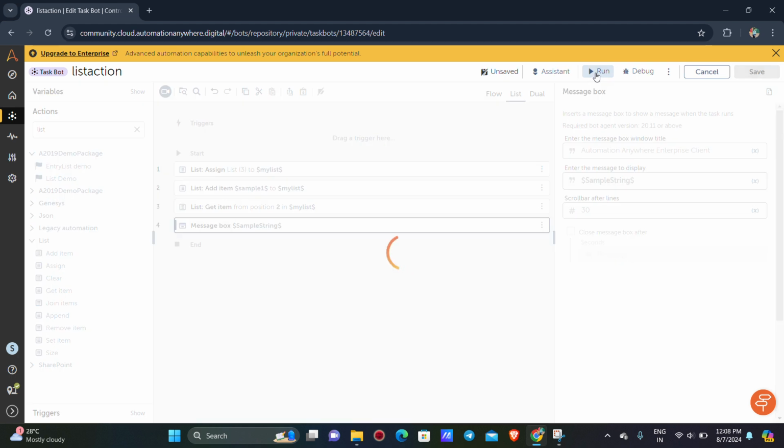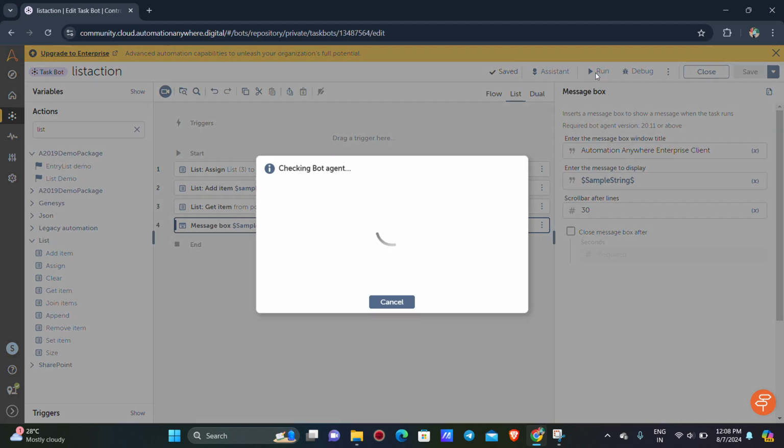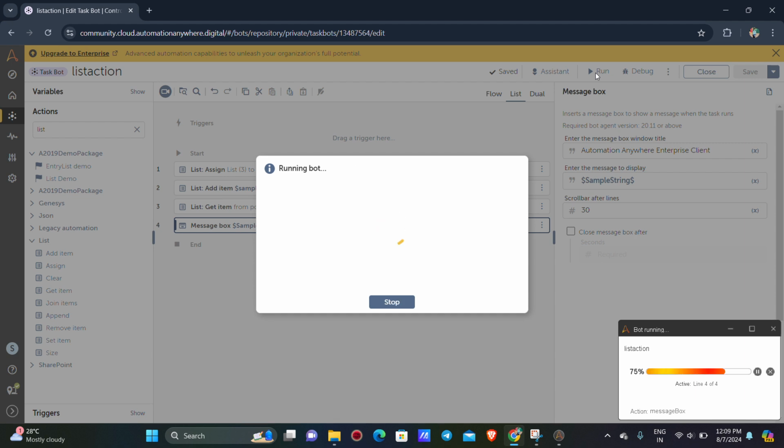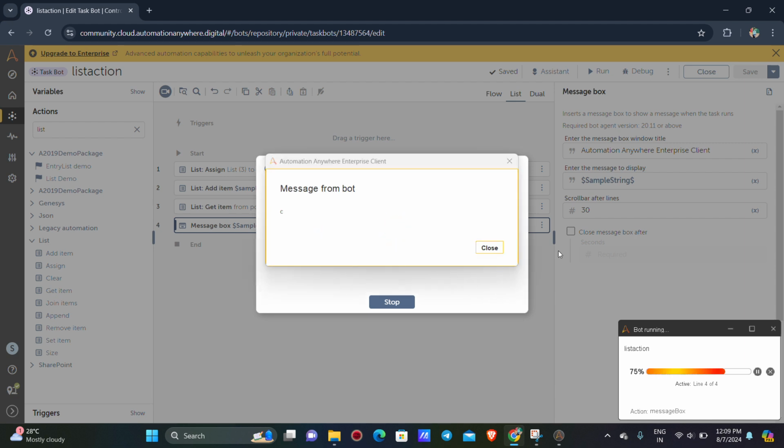It will return the value of the list at index 2. Yeah, we can see it has returned C.